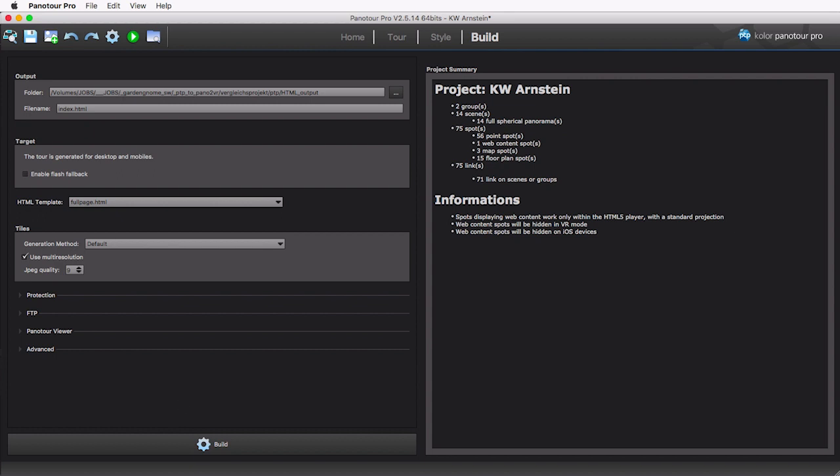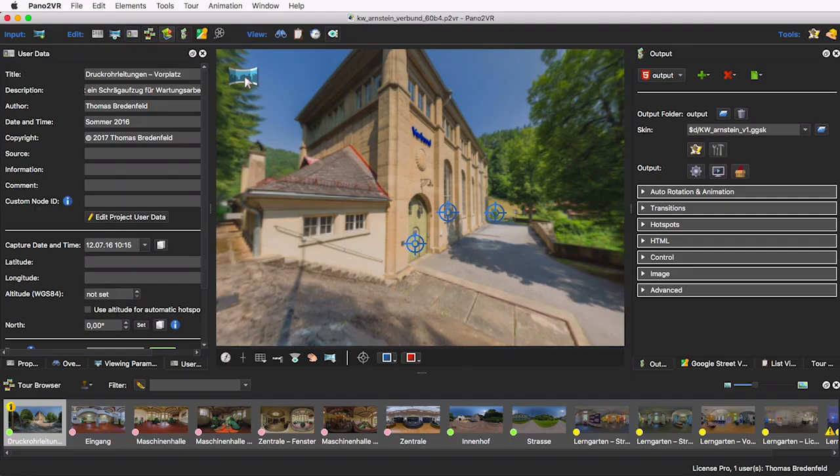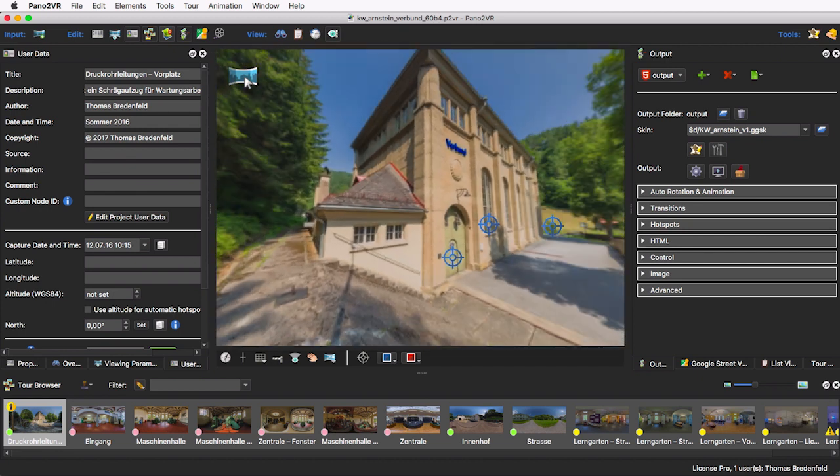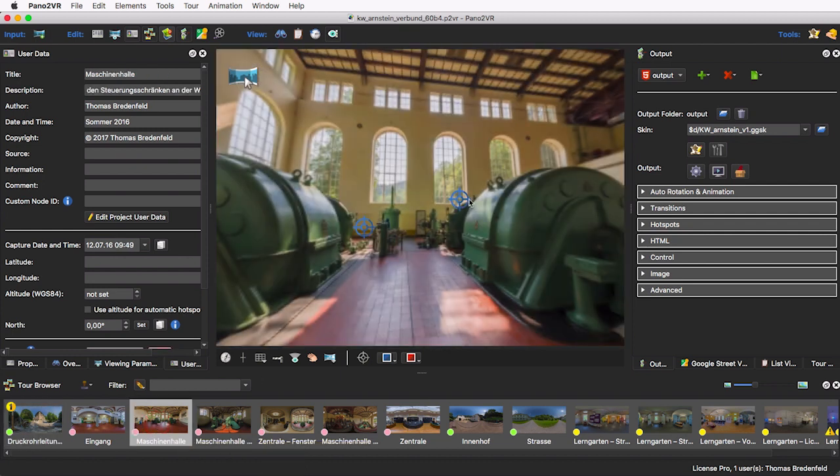When you change to Pano2VR, the layout is pretty different. There are some elements which are common. First, you have here in the center a permanent interactive view of everything you're doing. What's happening in the Tour tab in Pano2 Pro lives here in the Tour browser. There aren't any connections shown between the panoramas, as with the arrows and the connections between the panoramas in the layout window of the Tour tab. But if you click on a panorama, you have all the hotspots here.